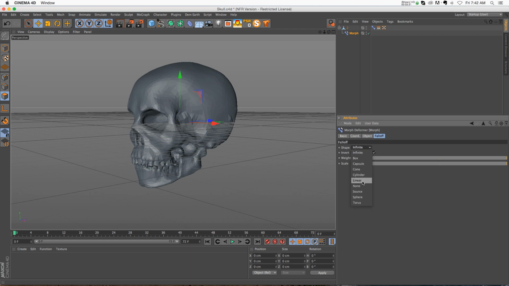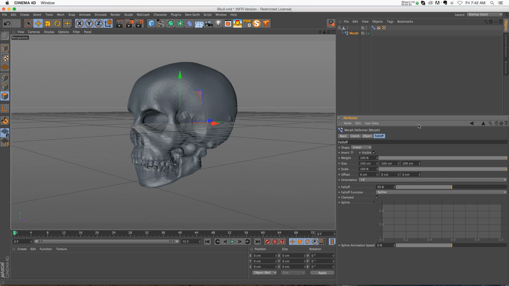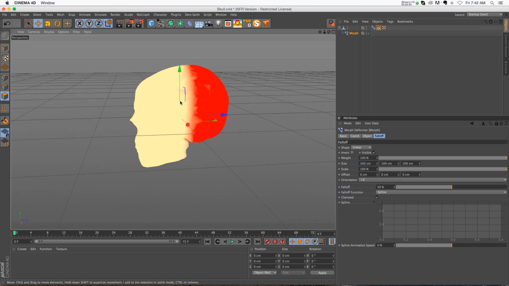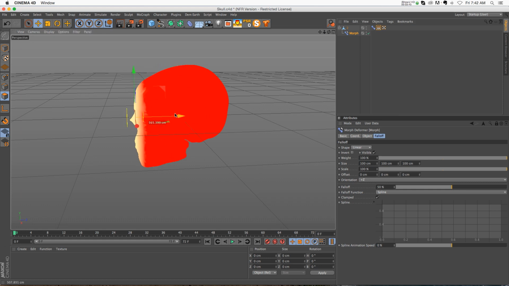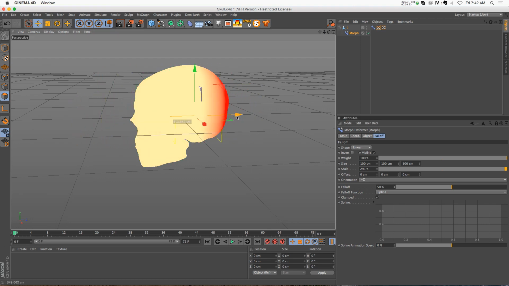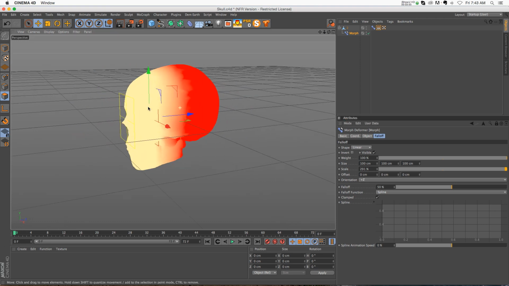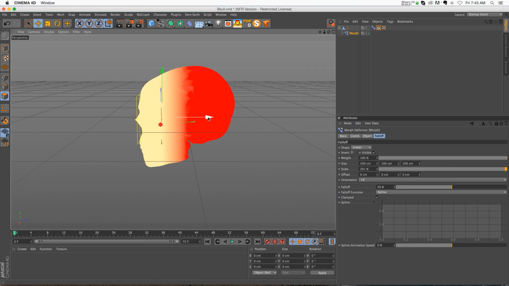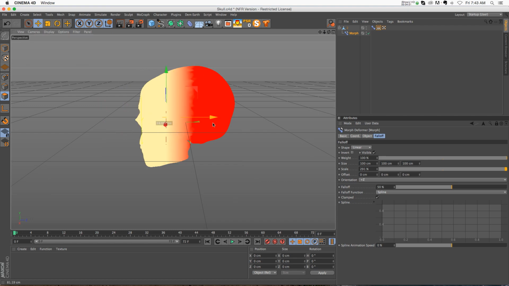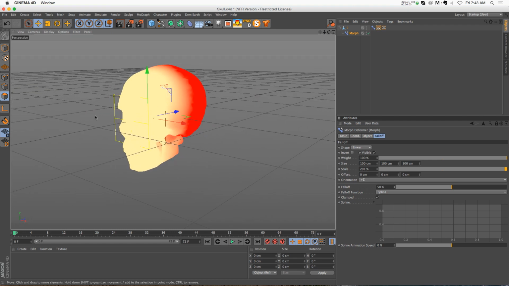So if we change the falloff to linear, let's go ahead and lock that guy again and click on our vertex map. Now you can see that we have falloff on our vertex map, which is awesome, because now we can just take that Morph Deformer and animate that guy on and off. We can play with the different size and scale of our falloff. So this already is a really handy tip. If you guys ever need to do animated vertex maps, using the Pose Morph tool and the Morph Deformer is a really cool way to animate your vertex maps.